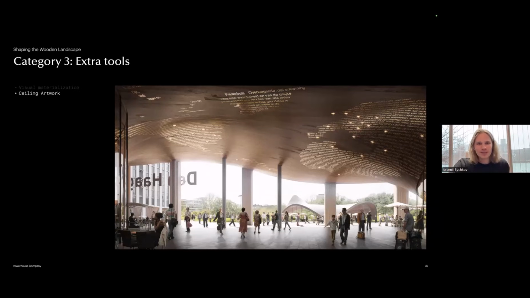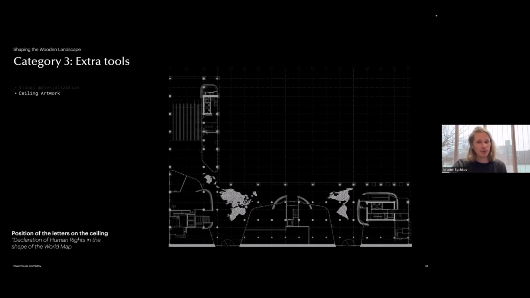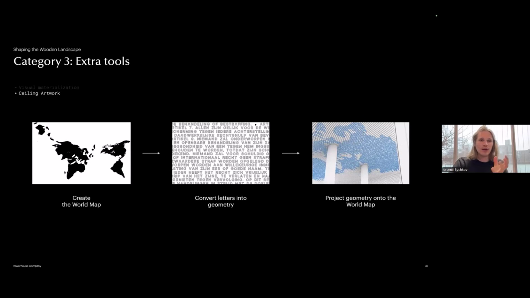So the idea was the following. The Hague is a city of rights and the capital of rights of Europe. And the Declaration of Human Rights was supposed to be placed on the ceiling. So that's the first thing that you see when you're entering the city of The Hague, which makes a lot of sense. But not only was it supposed to be placed there as a text, it was also supposed to be made in the shape of the world map, which came with some complications, because not only did we have to create this world map and position it nicely on the ceiling, but also convert it all into real elements, like real physical surfaces, or at least curves, and then project this geometry not just on the surface, but on each plank, because we had to be sure that each plank has a certain amount of these words so that the text is still readable.